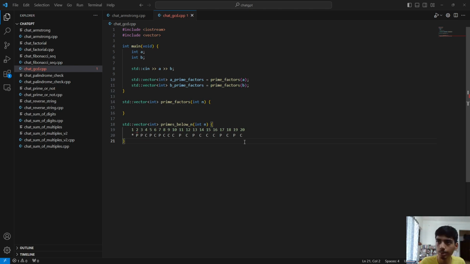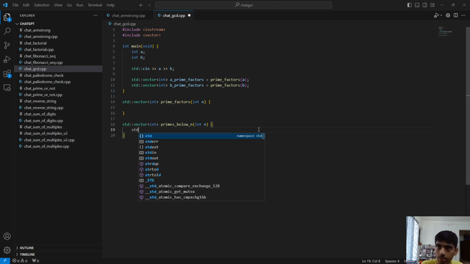Cool. So let's do that. So yeah, we'll just not include 1. That's the easiest way. So how am I going to do this? We have to keep track if it's prime or composite. So let's do it.